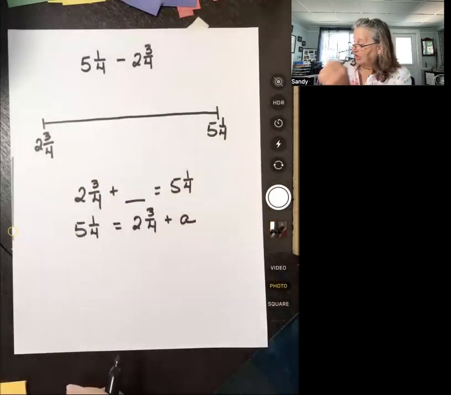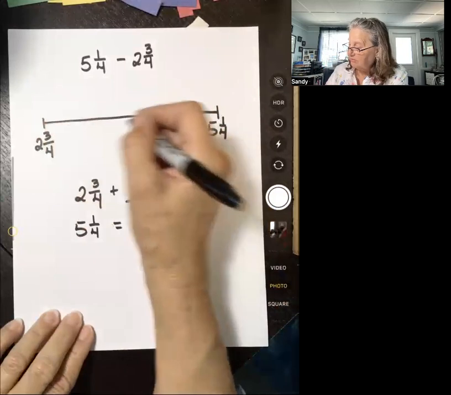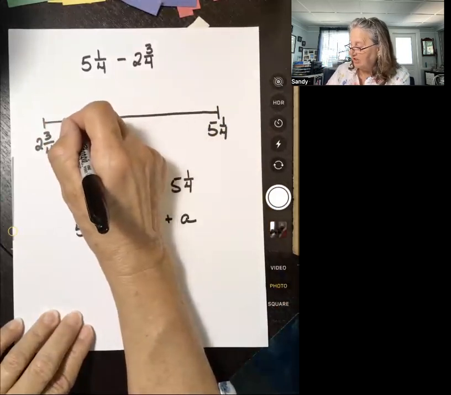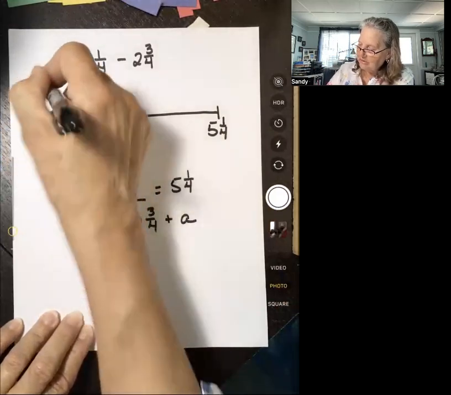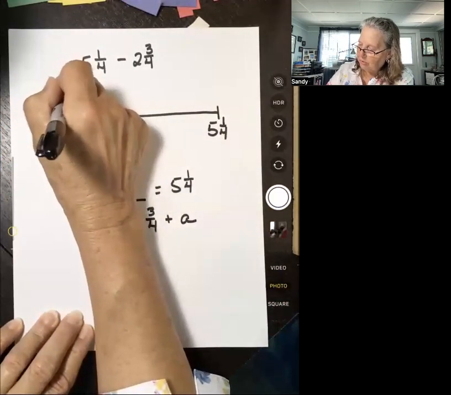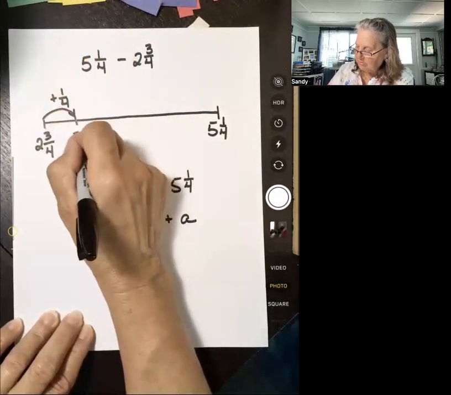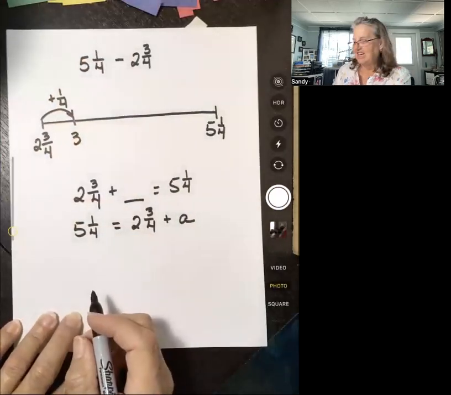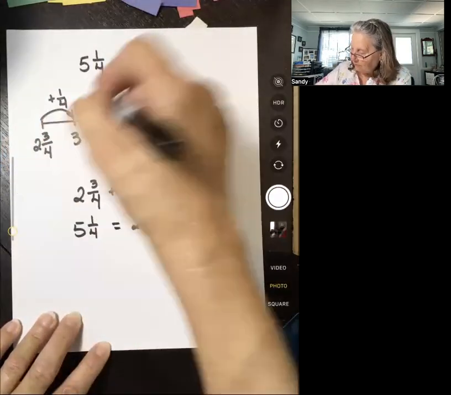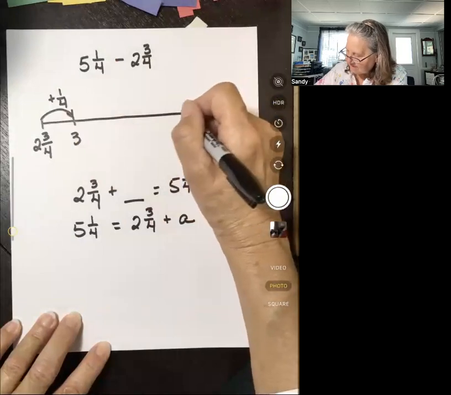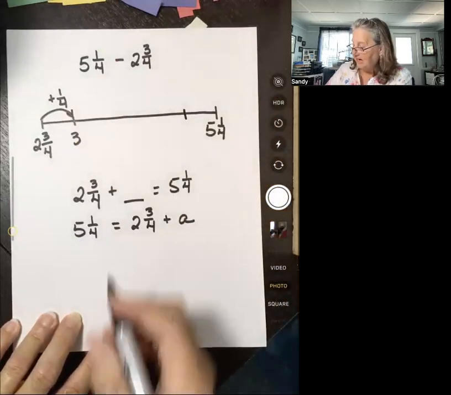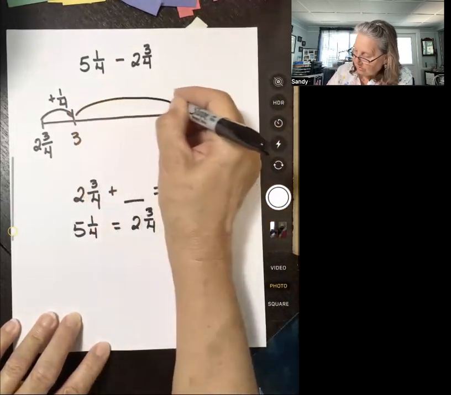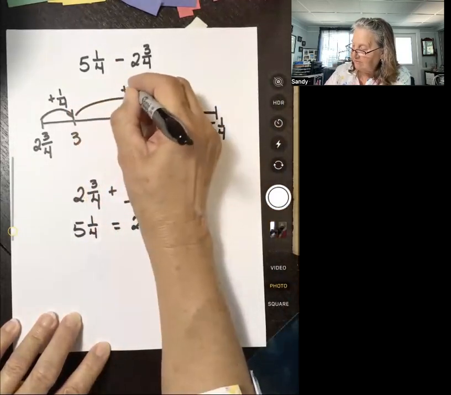So we're looking at jumps. And this is where benchmark numbers, key numbers come in. And I apologize that this will not be to scale, right? But here I could make a jump to 1/4. See, a benchmark number is a whole number, right? I could make jumps of 1/4, continue doing that. Nothing wrong with that, but not efficient. I could make a jump of 2 to get me to 5.